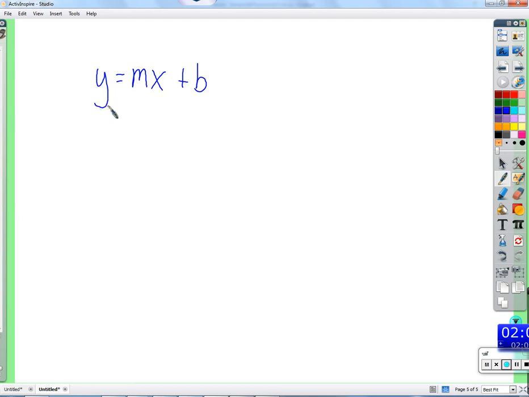In equation form, how do I know it is going to be a line when I graph it? Even if I have to rearrange it, if it can look like this, then the equation is a line. Okay. So like y minus x equals 7. Is that a linear function? No.